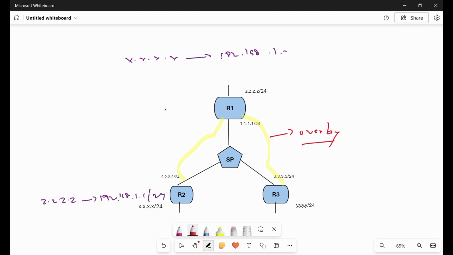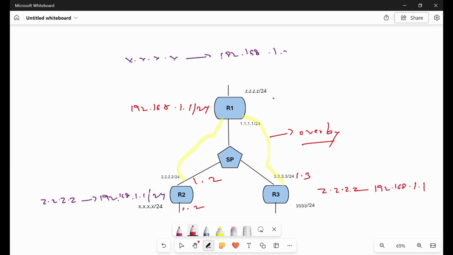Sorry, 1.2, 1.3. So these are 192.168. Similarly, R3 will reach the z.z.z.z route via the 192.168.1.1 network.